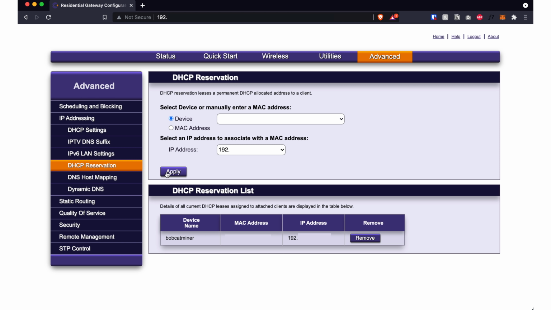So you either have a drop down menu, a whole bunch of IPs for you to pick from, or you need to manually type it in. After typing it, I clicked on apply, and then that's it. We have reserved a static IP address for this Bobcat miner. So that's pretty much it. I left it at this. You just have to be patient with it, let it do its thing. You know, it might take several hours.